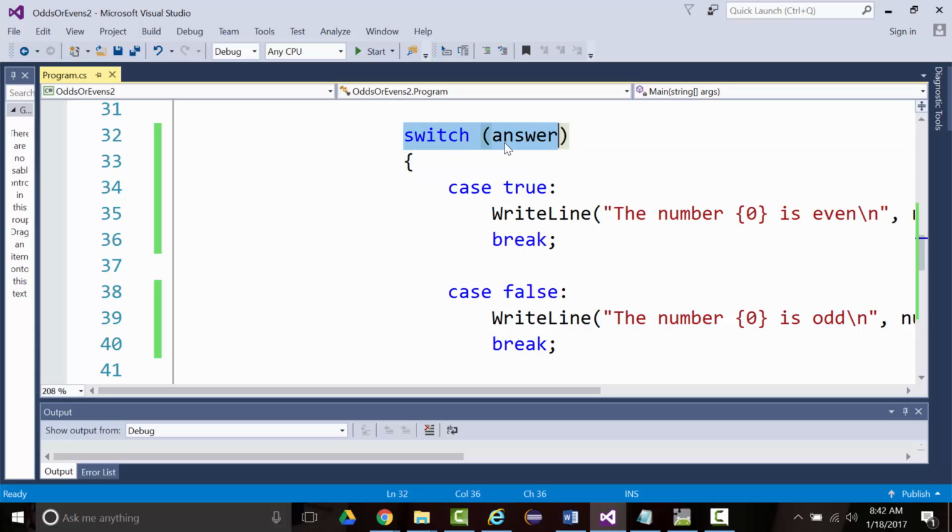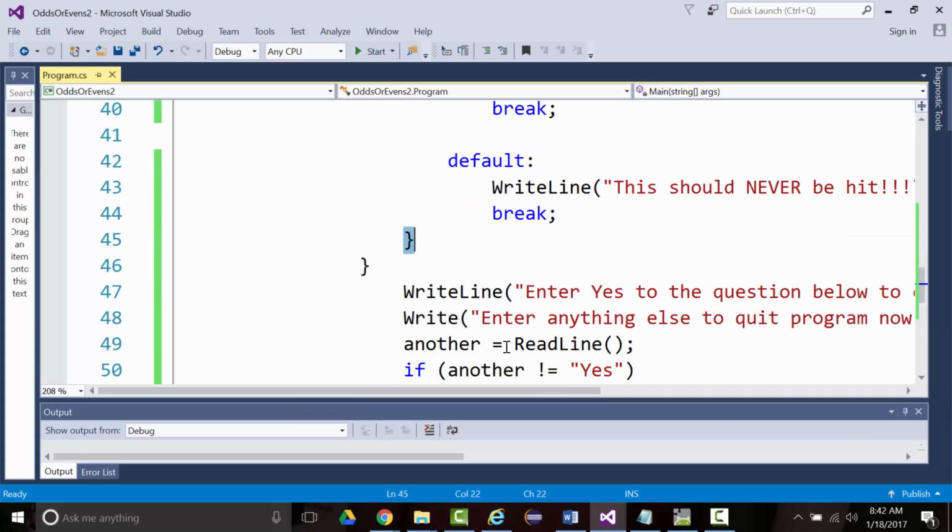With a switch, you say switch, and then you have to put in parentheses what you're switching on. This is like what you're ifing. So what you're doing right here is what you're saying in the blue. That's substituting for if answer equal true. Does that make sense? And this one with the switch here is saying if answer equal false. That's what you're doing. All right, the whole thing has to be put inside of curly braces.